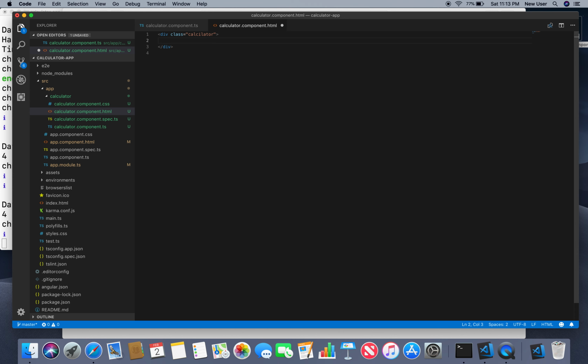Then we will have a title for the calculator. Then we will have a div element that will hold the screen of the calculator. We'll use an input to create it.